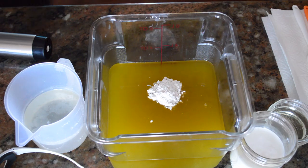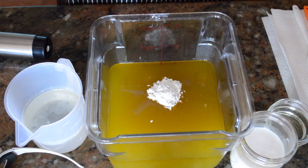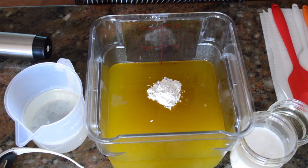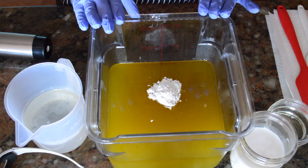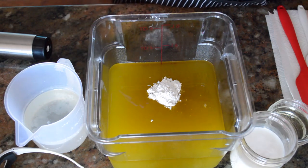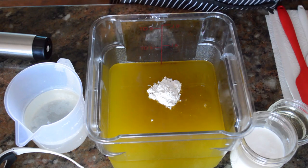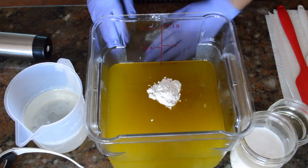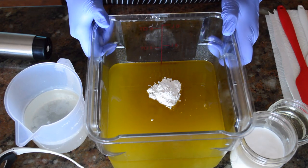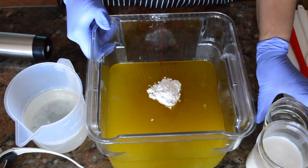Welcome back to the Butterbean Shop, guys. I am going to make a cold process soap for you today. This is actually one of the very first soaps that I made. I used to make a lot of hot process soap, and then I chose to start making cold process soap, and I fell in love with it, and I haven't made hot process since, even though I'm gonna start doing that again.